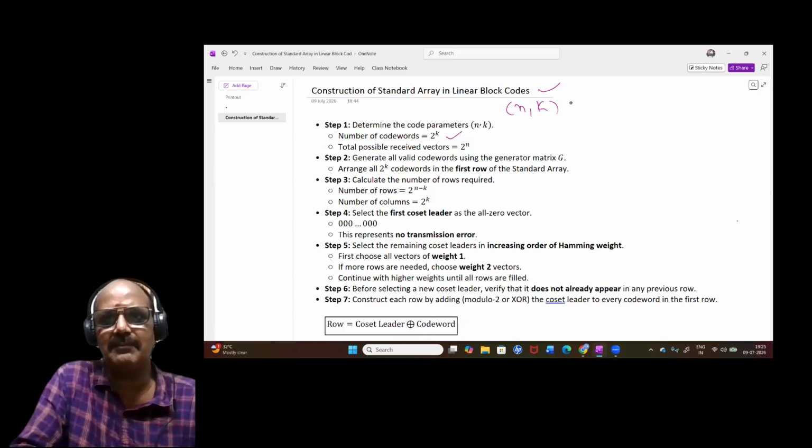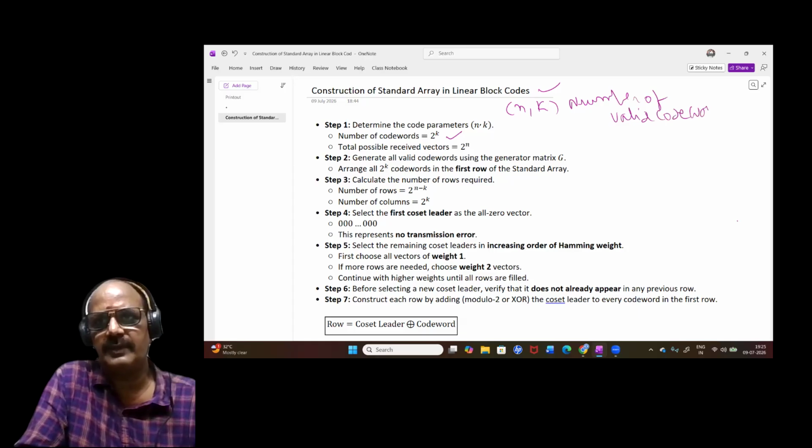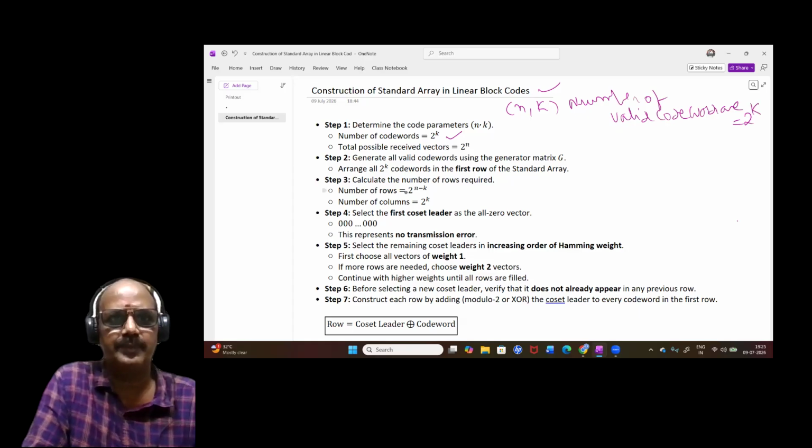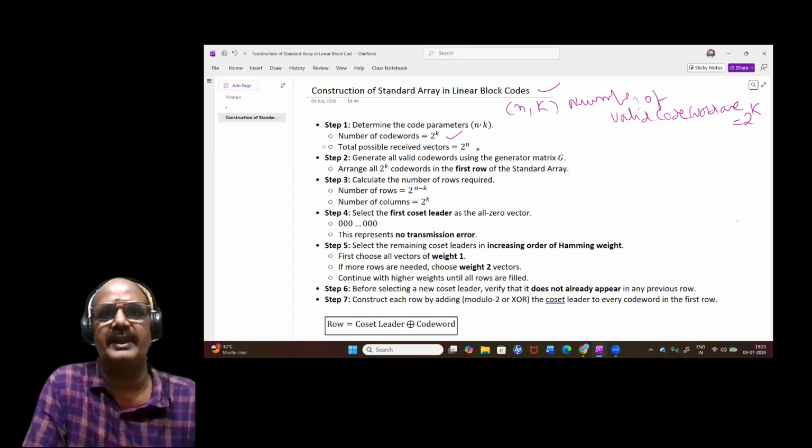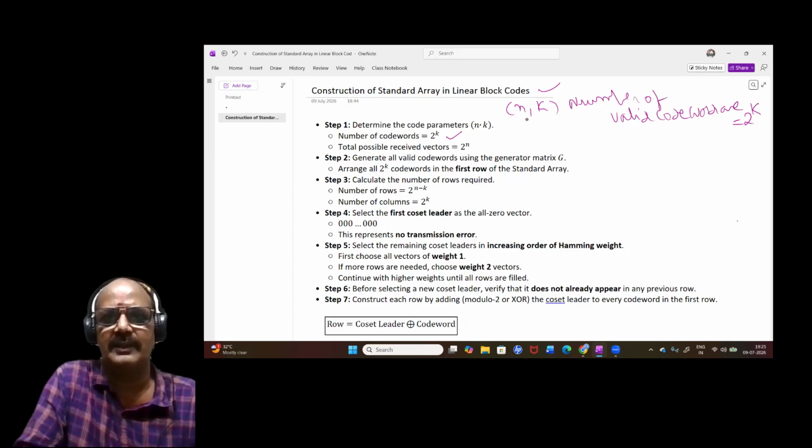Number of code words means number of valid code words, which is 2 power k. Total possible received vectors is equal to 2 power n. Suppose (6, 3) linear block code.